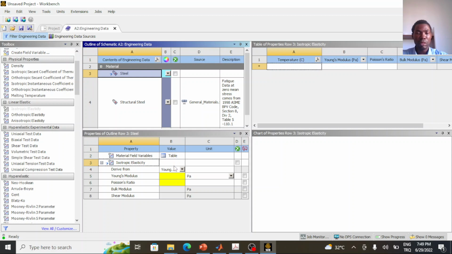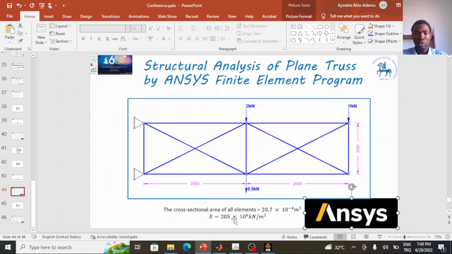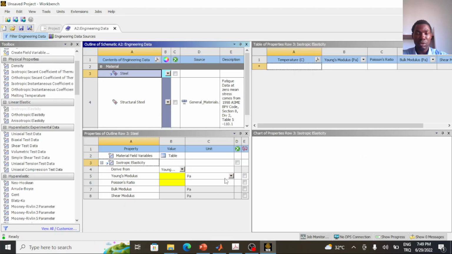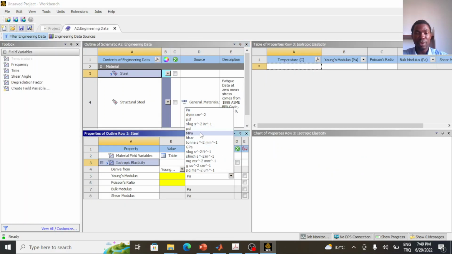In this new property, we need to define the Young modulus and the Poisson ratio. In our question, we're told that the Young modulus is 205 times 10 to the power 6 kilonewton per meter squared, or you can say 205 gigapascal. So I'm going to enter my Young modulus in a unit of gigapascal.